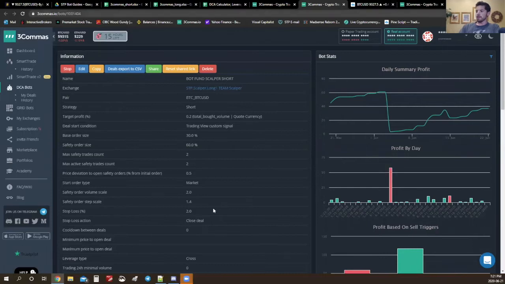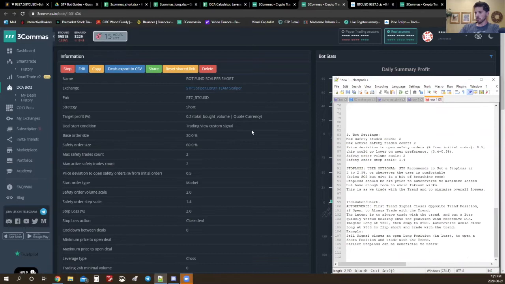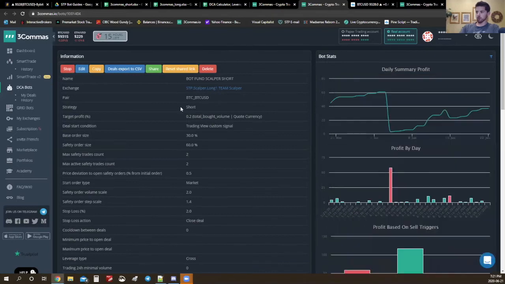So with that, if I can come back to here, the bot settings. So let's look at the bot settings here, and they're going to be typical for both. What we've done is we've just taken one bot setting, made it on one, and then copied it to the other. So it's easy, right? If you're already set up and running, all you have to do is just edit each bot one at a time. If you're pushing your own alerts, that's easy peasy. If you're on the 3 Commas marketplace, you will have to just make one, start it, and then copy it, switch direction, long or short.